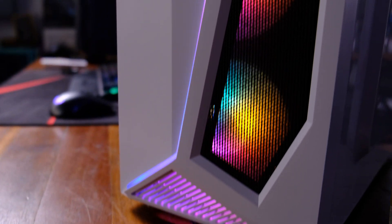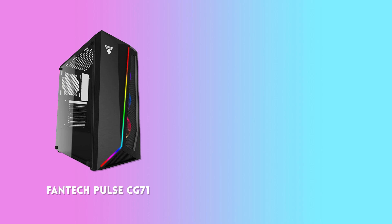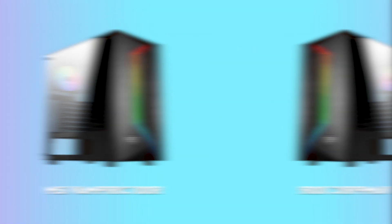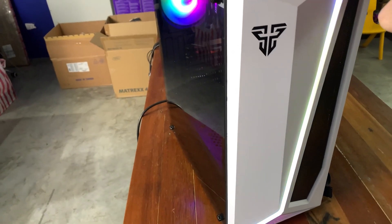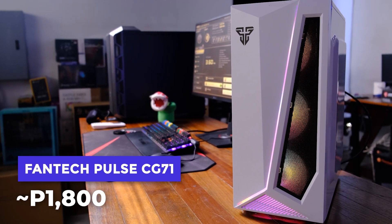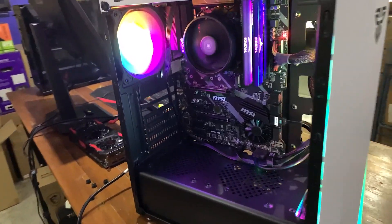There's also a mesh portion in front for better air intake. And I'm just going to say it — the design, especially the front, is very reminiscent of the MSI Vampiric 100R, with that very fetching slash of color in front. This is an entry-level budget case, so the feel of some of the materials isn't as premium as cases that are double or triple its price. You knock on the sides, it feels a bit plasticky, not solid. But the going rate for this is only around $1,800, which is a really good price. If your main concern is to have a decent enclosure that's pretty to look at, the Pulse CG71 checks all of those boxes.